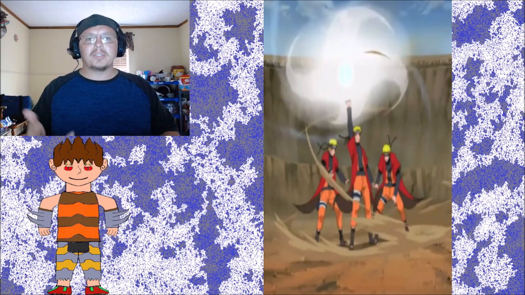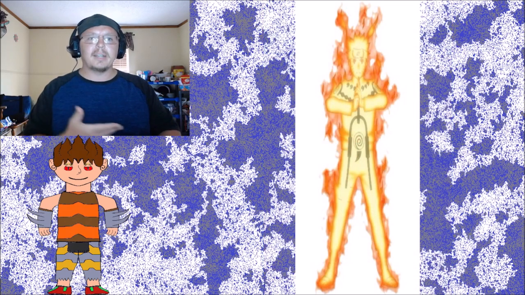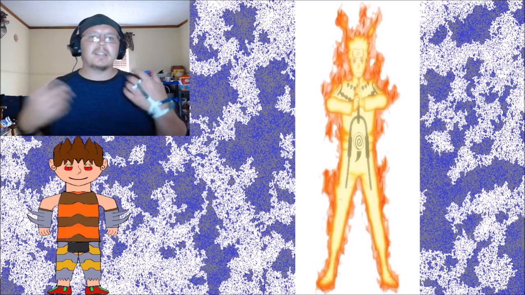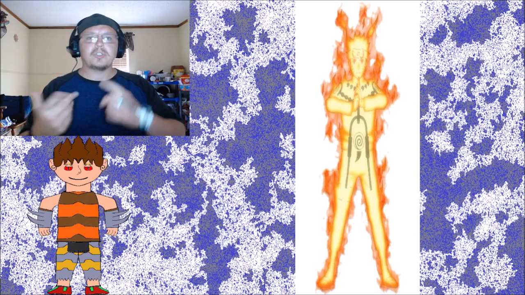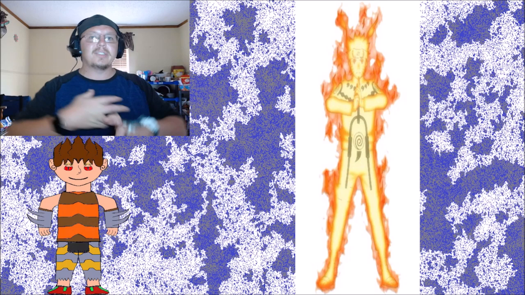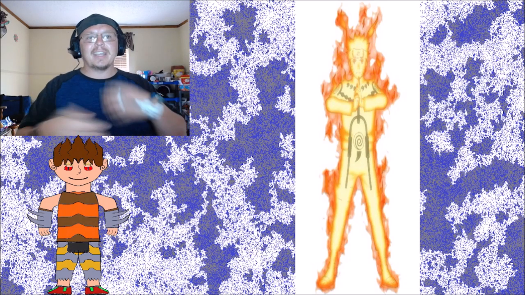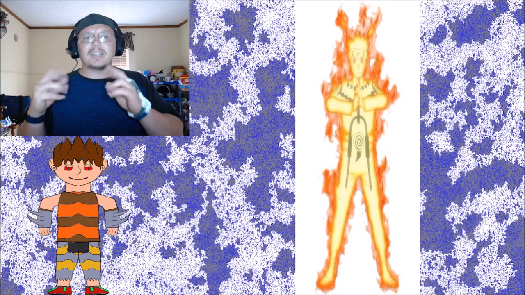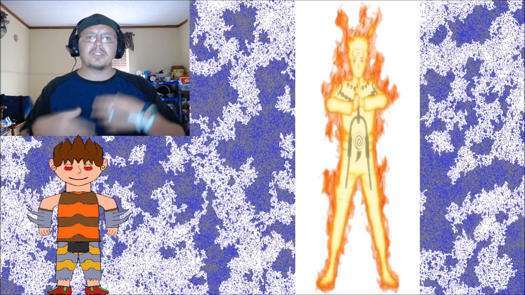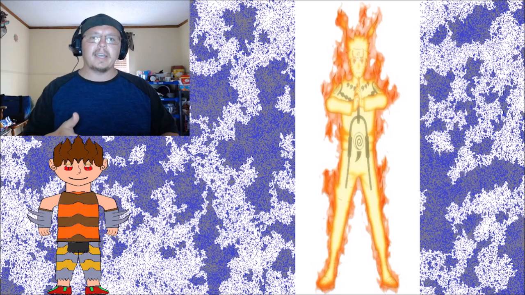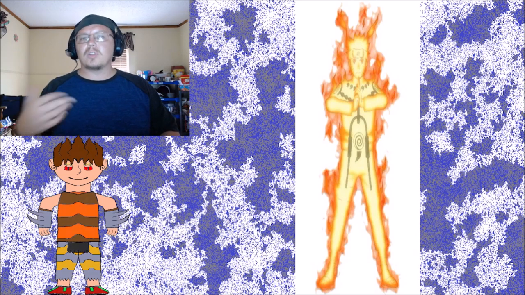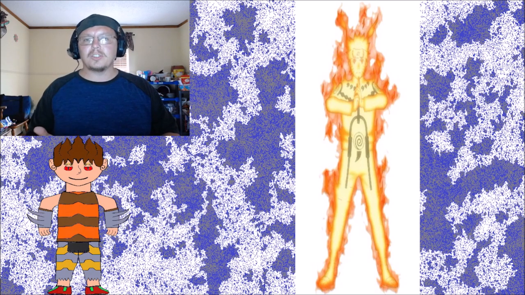Now after this, Naruto's next big power-up was his various nine-tailed chakra modes and his tailed beast modes. This mode gave him access to the nine-tailed chakra, and it boosts his strength, speed, and his sensor abilities, which is kind of the only reason why I'm including it in the jutsu list, because it kind of gave him access to other skills. But anyway, he can also use this to create chakra arms or to attack enemies, or use them instead of clones to perform his Rasengan and his Rasen Shuriken.